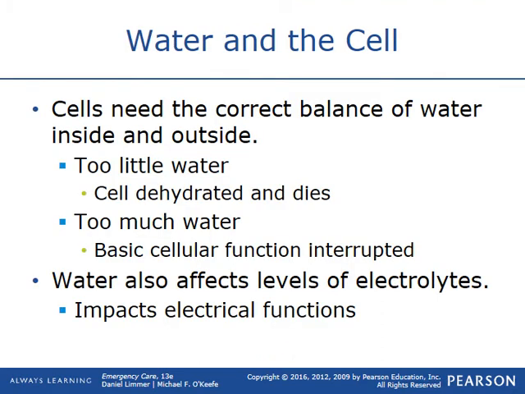So, water and the cell. The cell needs the correct balance of water both inside and outside. If you have too little water, the cell becomes dehydrated and dies, whereas if you have too much water, basic cellular function becomes interrupted. Water also affects levels of electrolytes, so it's going to impact your electrical functions as well.